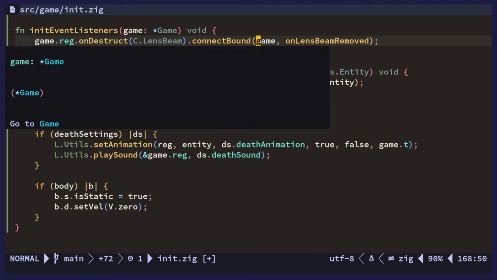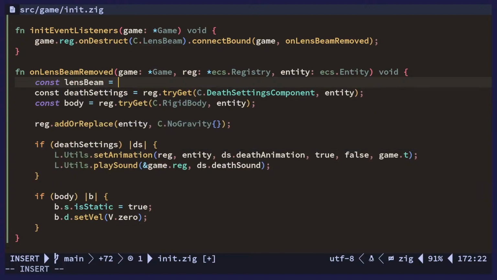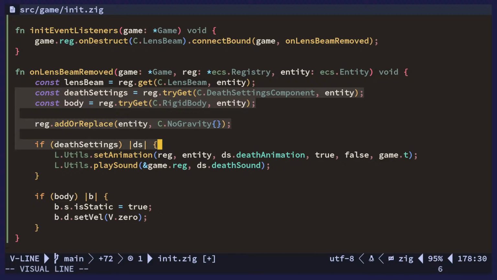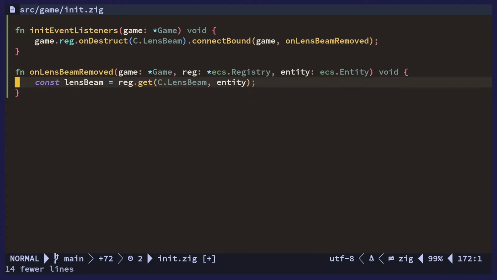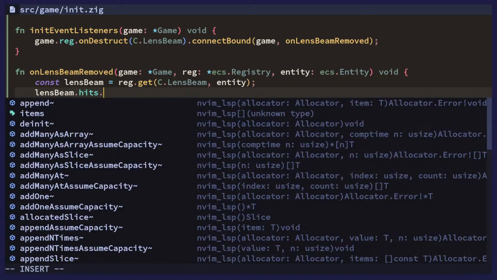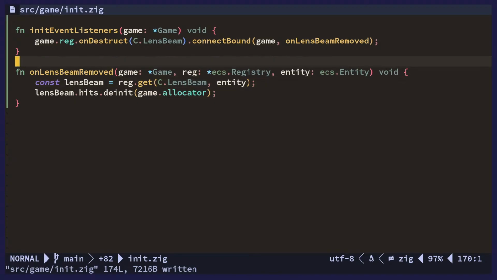So we pass this in here, and then the registry and entity you get. So let's get the lens beam from the entity. Right. Now we don't need to do anything else. Let's also, no, we don't need to get the allocator, we already have the allocator. And then we basically just say hits deinitialize in allocator. Okay.